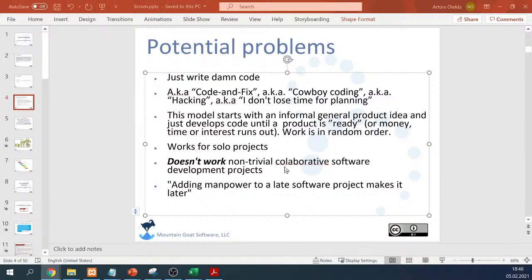So this is also not how we should proceed in our IT work. Adding manpower does not help the project to be finished faster. In fact, it only makes it later, as it says here.